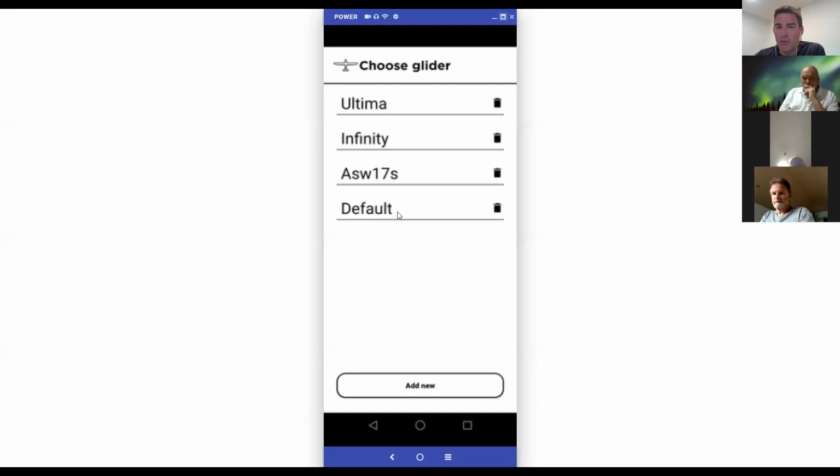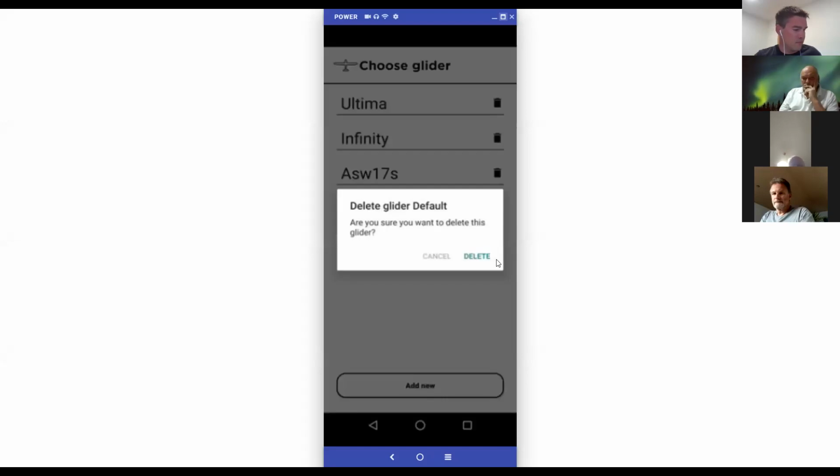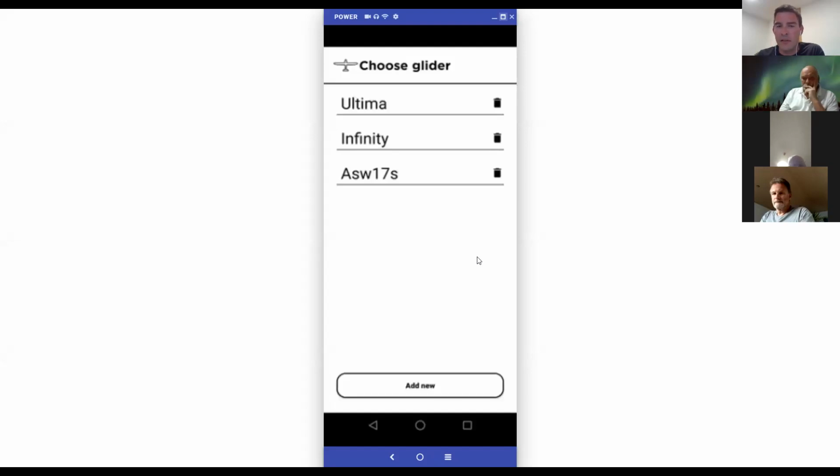Then, if you want to remove a glider from the list, you just press the trash bin. You are asked if you really want to delete. Yes, delete, and it's gone. So this is how you can remove the glider. Once you remove the glider, there's no undo function, so it's lost. You have to do it again. So be careful with this trash can. I will add it again.